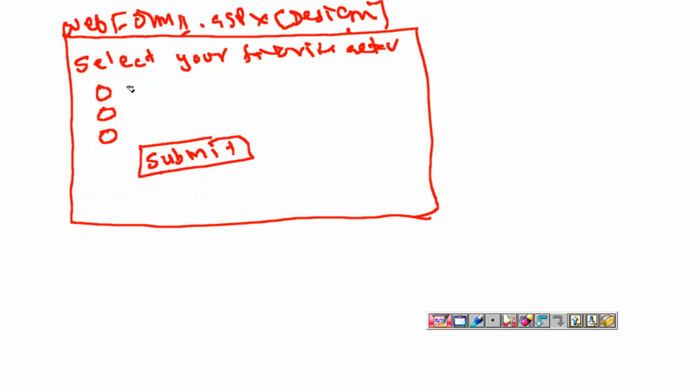First radio button is, tell me some favorite actors, Tollywood actors. Come on, Prithvi, tell me, who is your favorite actor? Nani. Nani, okay. So Nivedita, you tell me, who is your favorite actor, male actor?